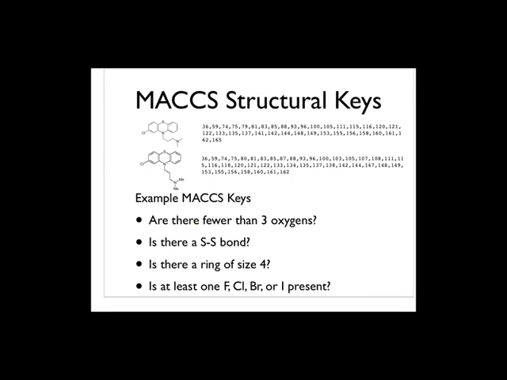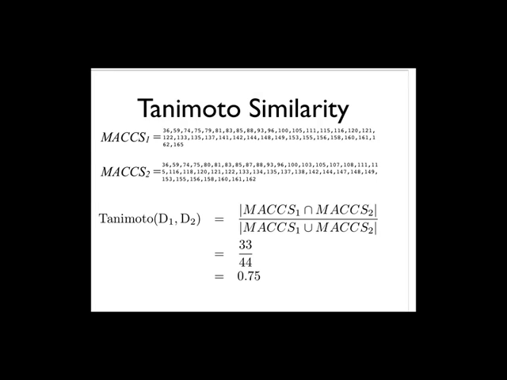One such system is called MACCS structural keys, and these essentially are saying, do they have certain features? Some examples are the number of hydrogens. Do they have a certain number of oxygens in them? Is there a ring? Does it have a heavy atom? You take each of these keys, you give them a number, and then you can describe a chemical with a set of these numbers. In this case, you're looking at two chemicals above, and they have a lot of these numbers in common. So you can then compare them using Tanimoto similarity.